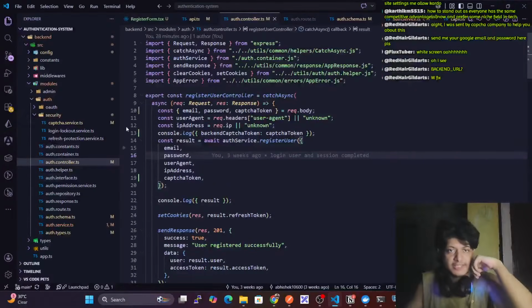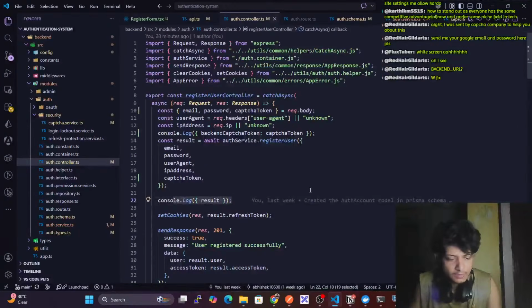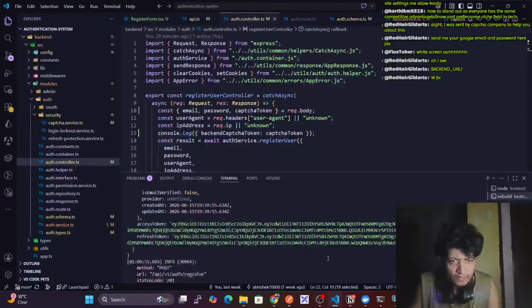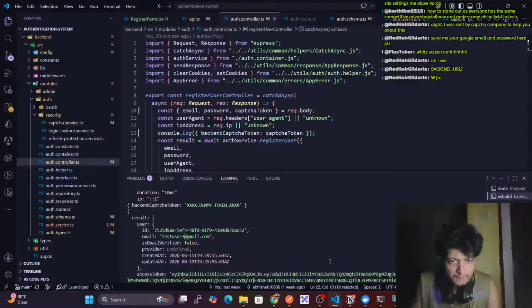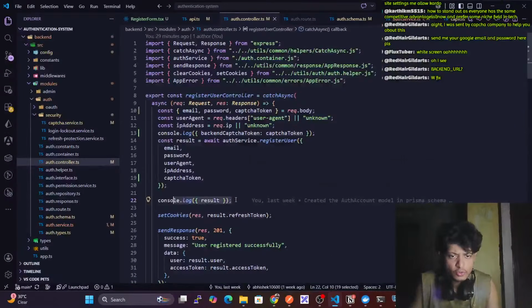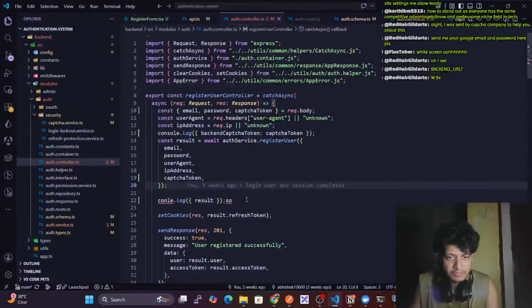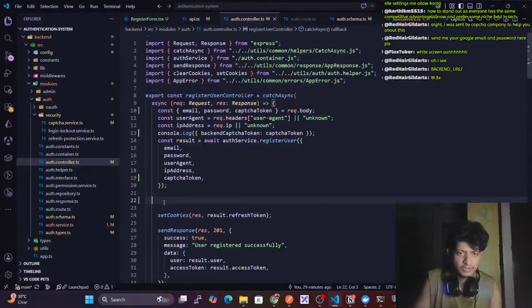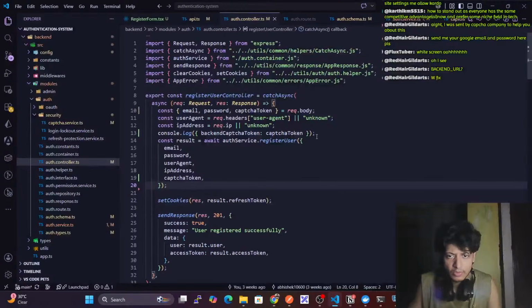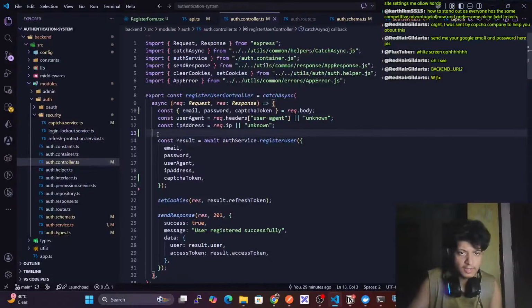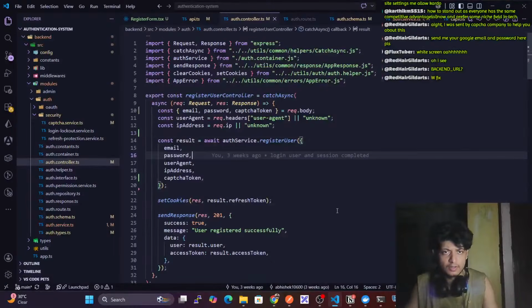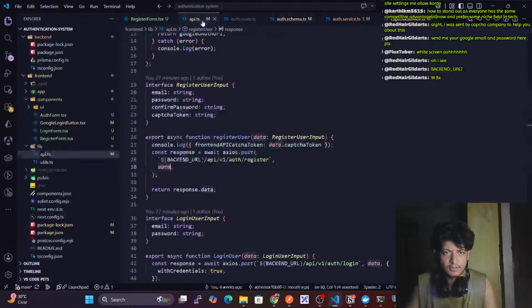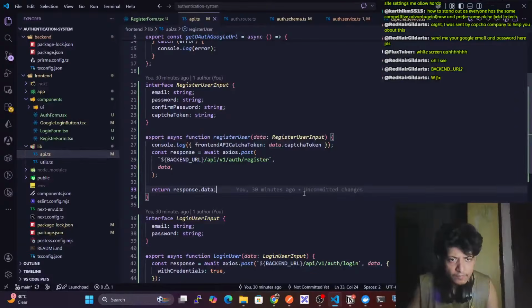Fine. So this captcha part is now working, so I can remove all of these console.logs. Backend captcha. Okay. So we can remove, not here, not this. We don't need to console.log this. We don't need to console.log this. And this is done in API also here.